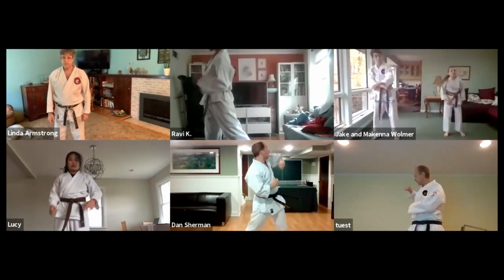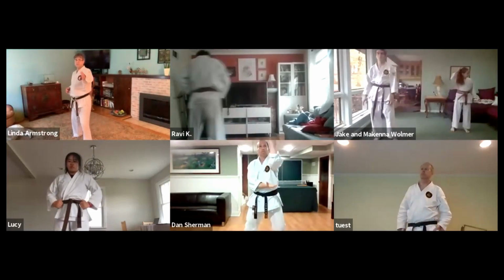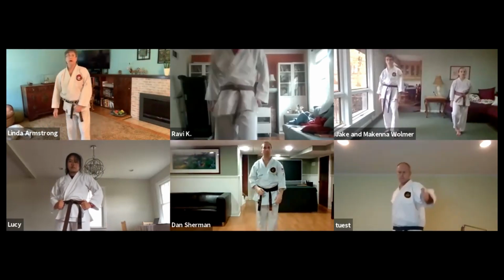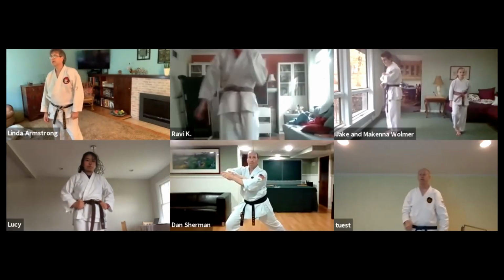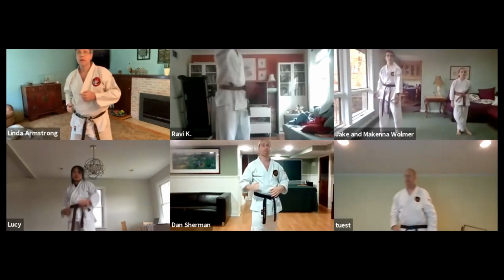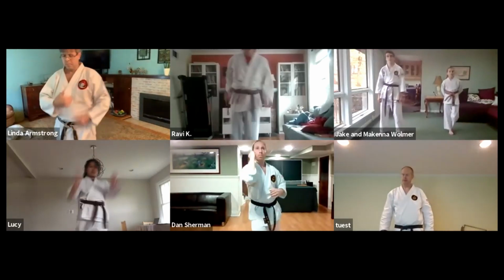Right. So you're doing pinon go down, and one, two, step in this way. You're hitting it with that, right? Just like in pinon yondan, you're hitting. This is sandan. There are ones where you're hitting this way, under the chin. You're coming up like this, right? So it could be under the chin. It could be into the chest. If you're close enough, into the chest. Break the sternum.